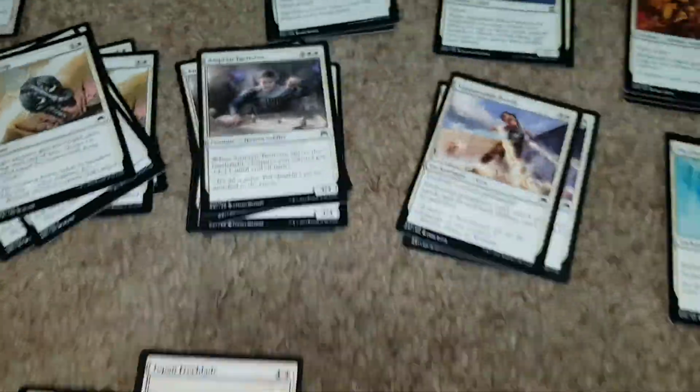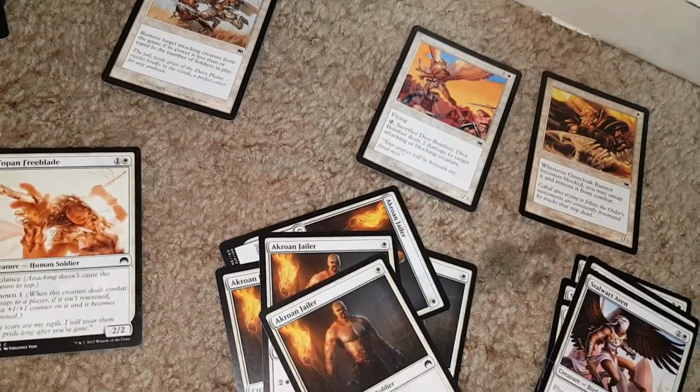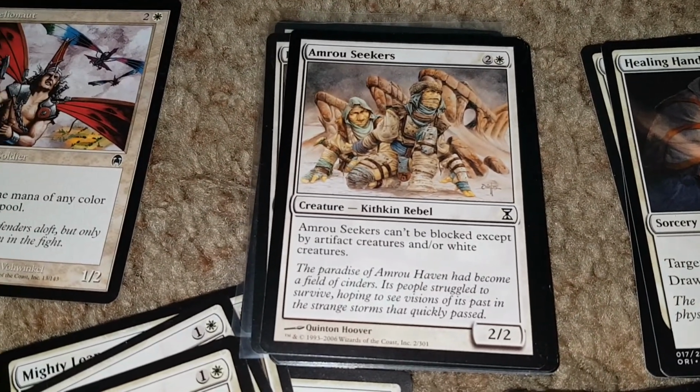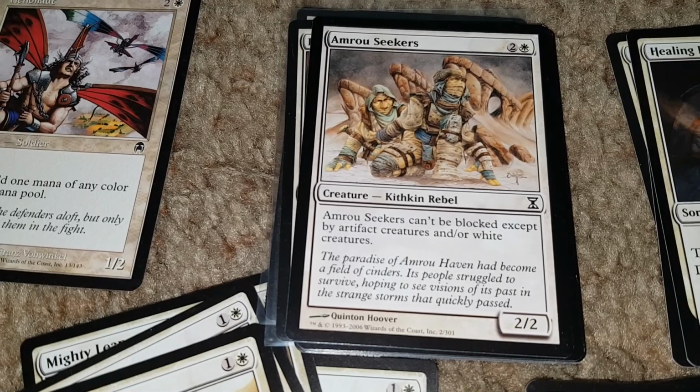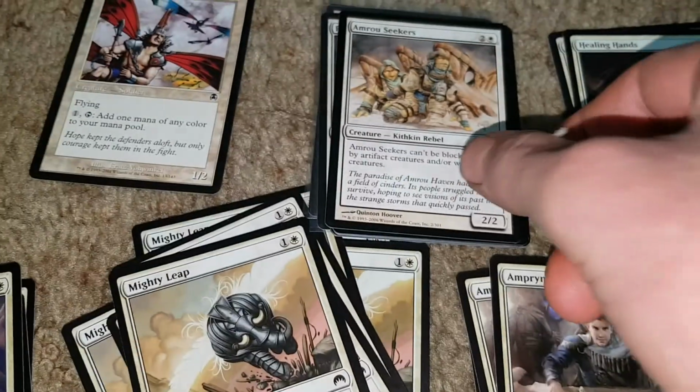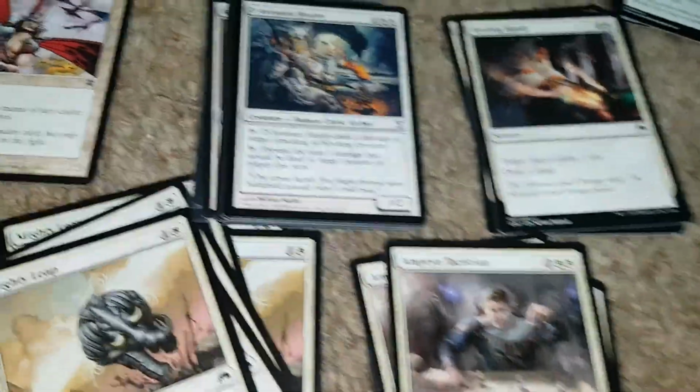So there's the Charm Peddler. We went through a whole bunch of those. Maybe we have 2 minutes left. Don't really have too many more. The Emiya Seekers, Kithkin Rebel. He can't be blocked except by artifact creatures or white creatures. So he'd be unblockable against everything except for artifacts and his color.